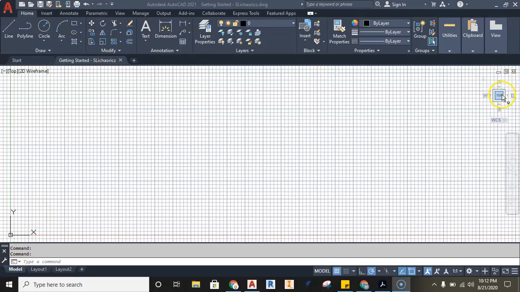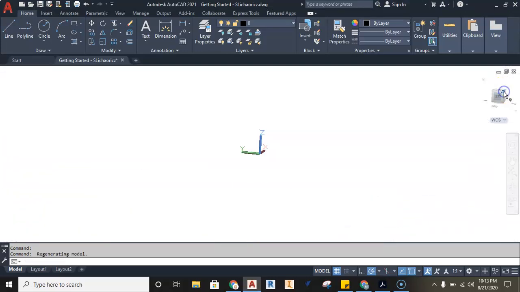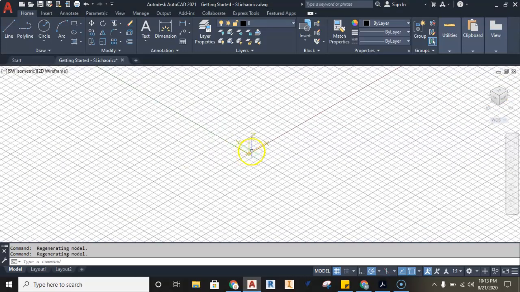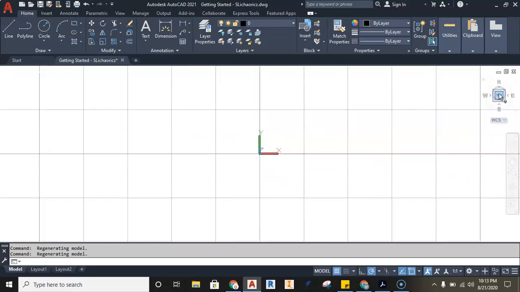Now, coming back down here, this is the glass box concept. I'm going to tell you, do not play with the glass box in AutoCAD at this point in time. If you will, and I'll click on one of these corners of my glass box, you can see that what is happening is my entire UCS, that is this Universal Coordinate System, the X, Y, and Z, is flipping and turning.